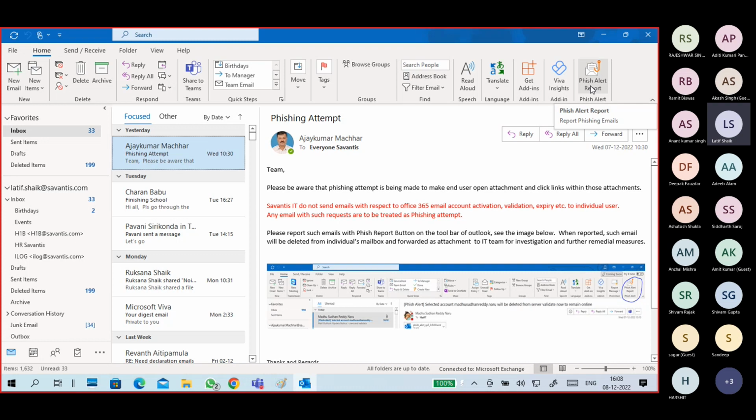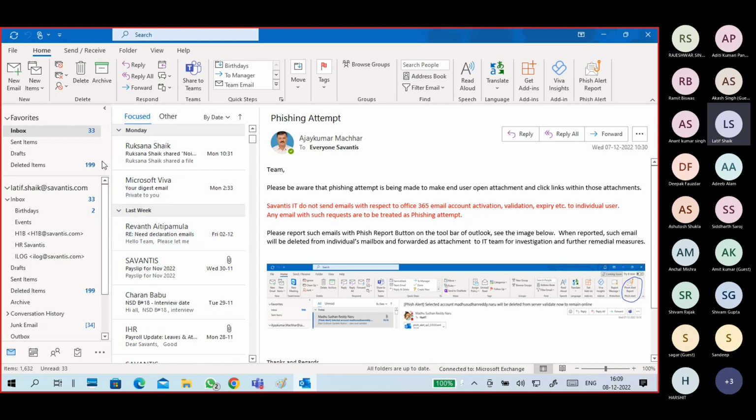Means someone will try to send you a mail saying click this link to get more exciting offers, click this link to get certain information, or your mailbox is expiring, exciting offers kind of stuff. It is a phishing alert. So when I click on phishing alert, the network administration team will take care of those mails. Okay.